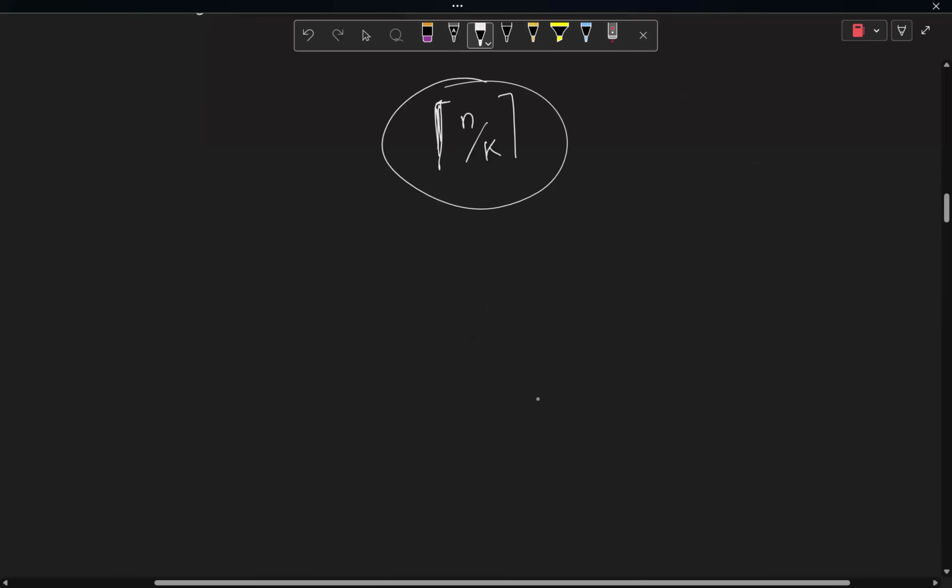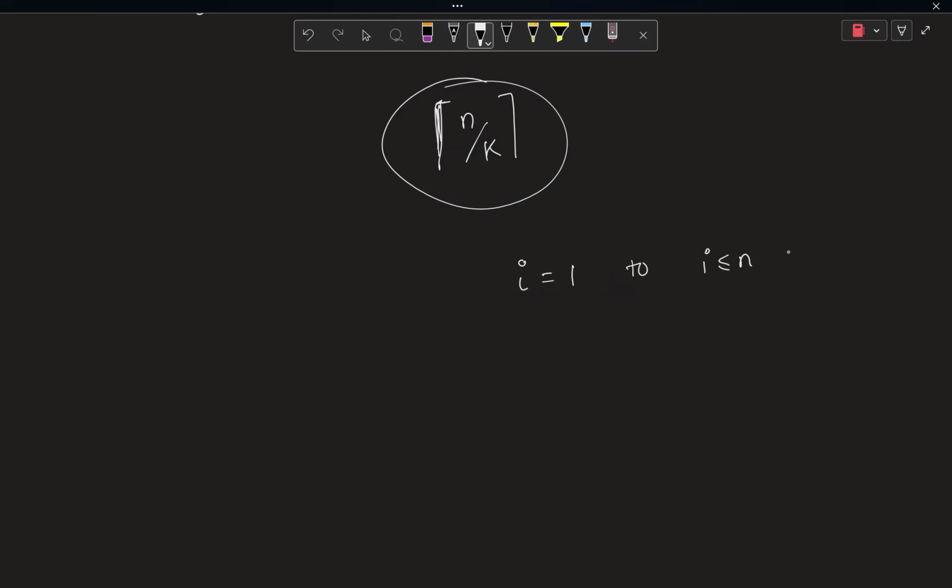So the way I coded it up is I just ran a for loop of I from 1 to I less than or equal to n. And for every I, I calculated the number of characters which would be removed. If I see that d is greater than or equal to n, it means that at this current second, the whole given string, all of those characters, would have already been removed. I would have some arbitrary string with me.